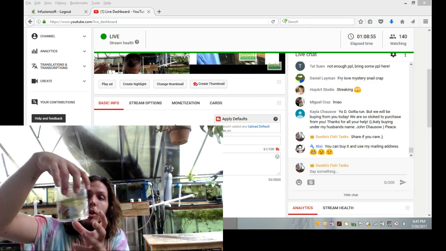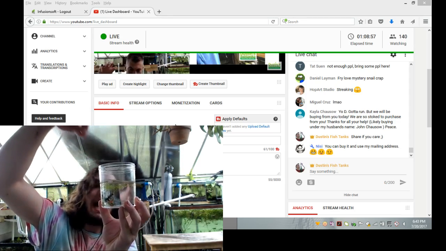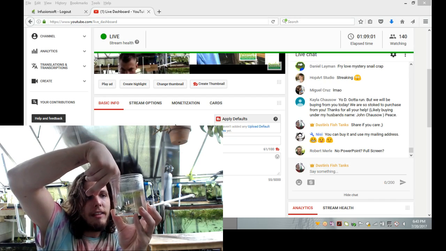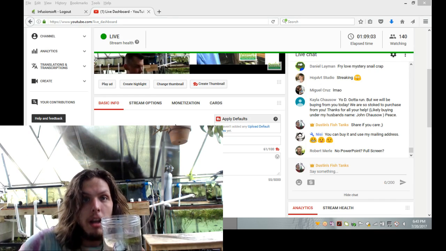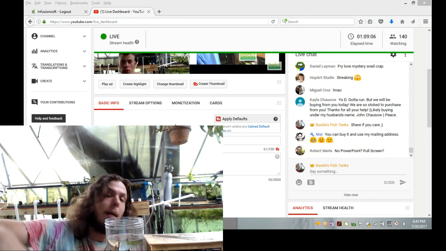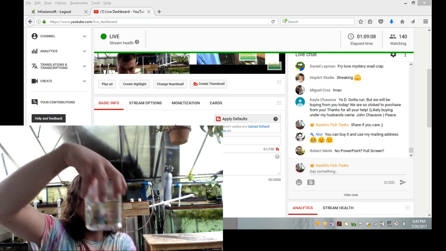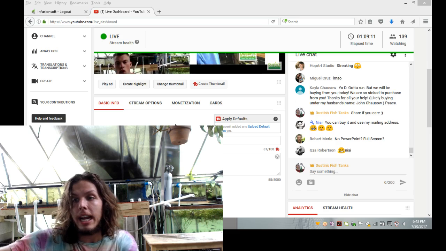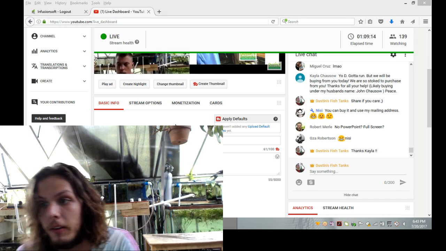If I try and touch them, they'll shoot back. So if you're ever trying to catch one, bring a net in from one side and put a net behind it. That is the best way to catch a cherry shrimp, because they'll just dart back from whatever's attacking them and jump right into the other net.